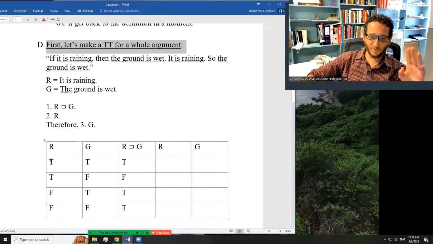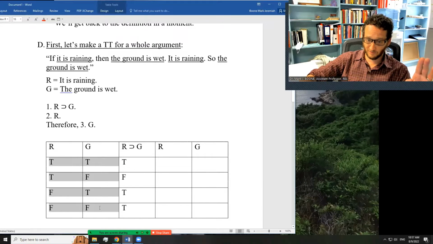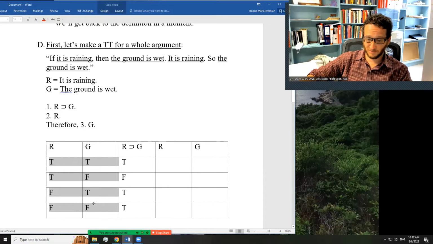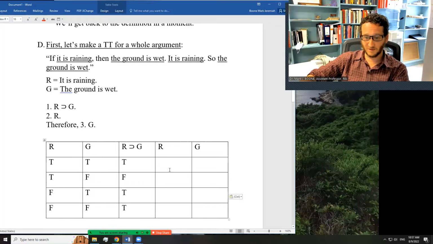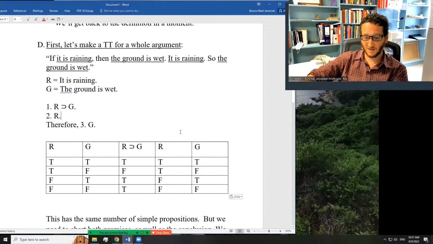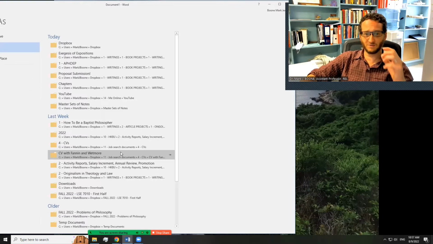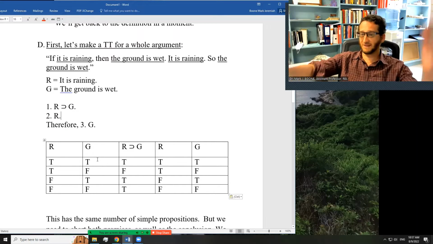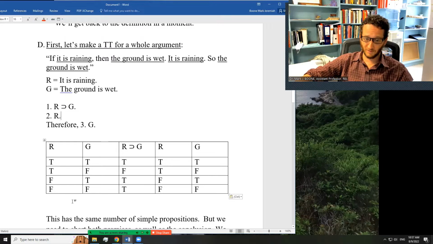So the argument is made of the atomic propositions R and G. These are the 4 different ways they can be true or false. And the argument we put here, and you'll notice there's going to be some repetition. And I think if Microsoft doesn't give me any trouble, we should be able to copy and paste. And what do you know? All Microsoft did was clean up the formatting a bit, which is fine with me. All right, so that's it. That's how you make a truth table for the argument.